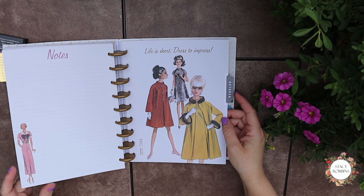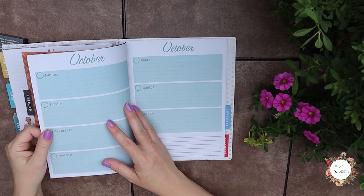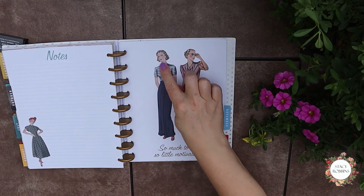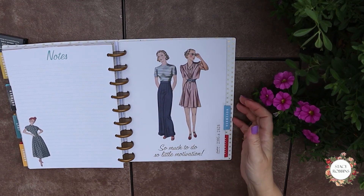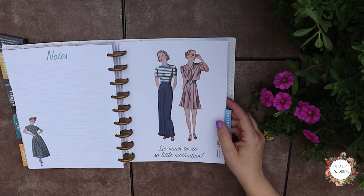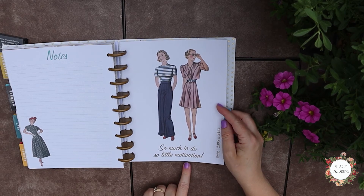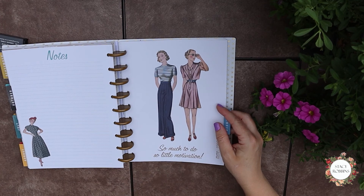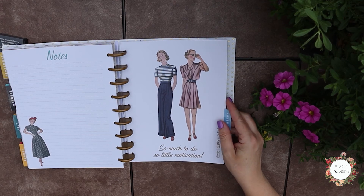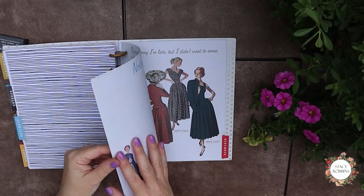And look at this — 1930s. I think I've seen Ginger Rogers dance in something that looks like that. Nice plaid for October. November — isn't that adorable? I love all the little fashion stuff; that's the best part. I will say I don't love their sayings. As I'm reading them, they are so not applicable. My problem is not that I don't have motivation — my problem is that I do not have enough days in my lifetime. I have so much motivation and so many ideas and just not enough time. If I could do one thing, I would rewrite these to speak to true crafters and seamstresses who are never without motivation or inspiration — they're just without enough time. November is blue.